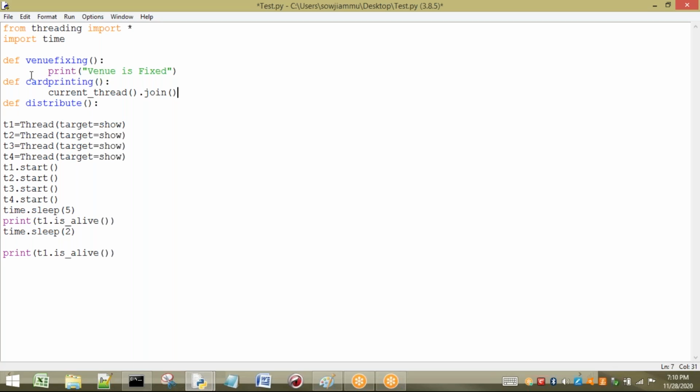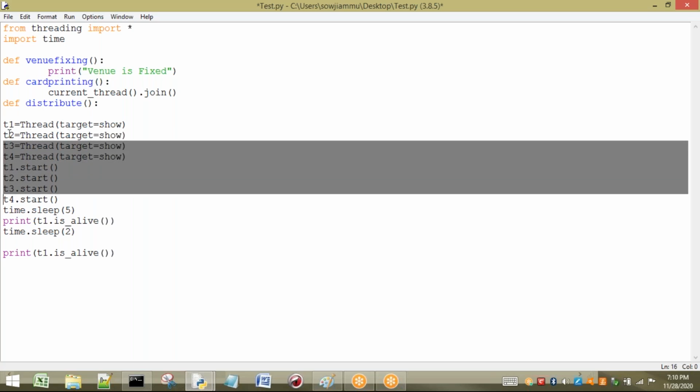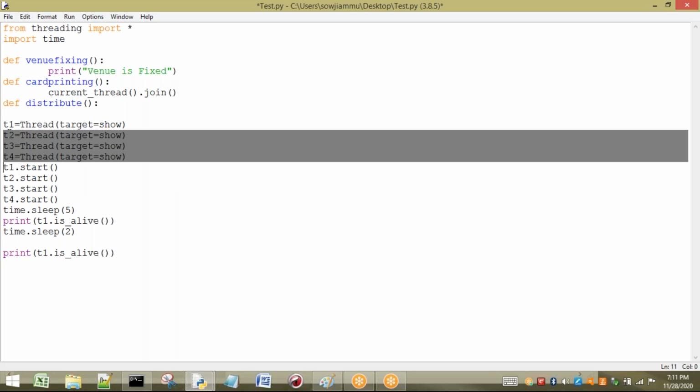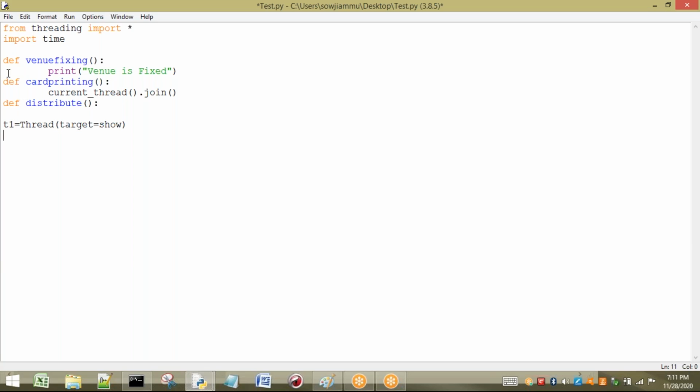Better, I will show you by taking only two threads: one is the main thread and one is the child thread. Otherwise you will get some confusion. First I will take a small example only. I will take the method as show method. Here I am going to write some for loop, so that we get more time to execute this and can observe clearly whether it is executing or not.